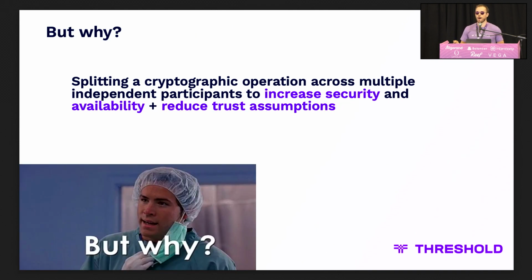So that's the what, and then the why. Why should you as a developer, application builder, or user even care about threshold cryptography and not just use our tried and true standard cryptographic primitives? The benefit of splitting a cryptographic operation across multiple nodes is that you can increase security, because you're not reliant on any single central operator to execute this operation. You also get some availability benefits. If you have a threshold of a bunch of nodes and a few of them go offline, as long as you still have a quorum of those nodes standing by and ready to meet their service guarantees, whatever operation you want to do will still work.